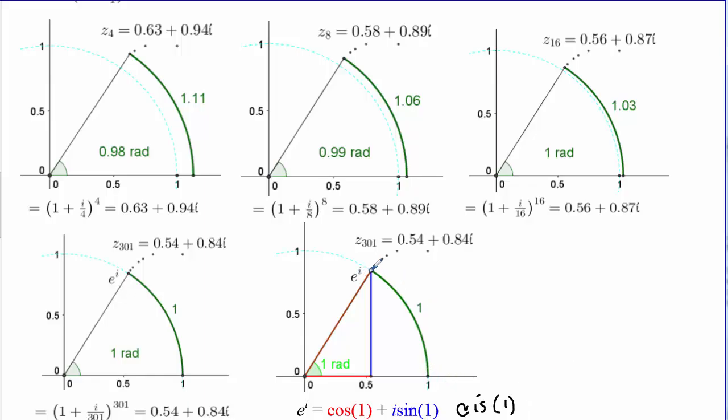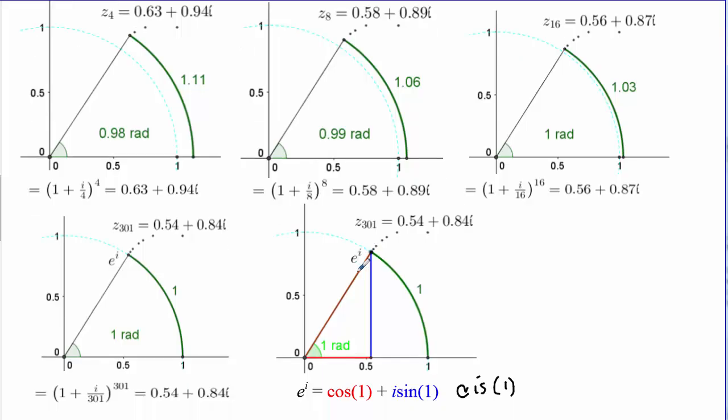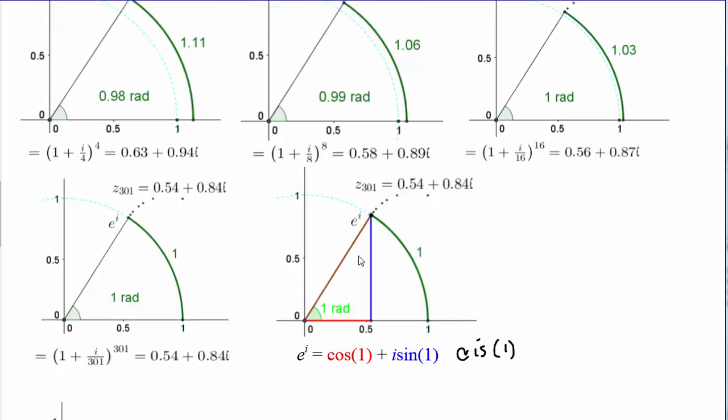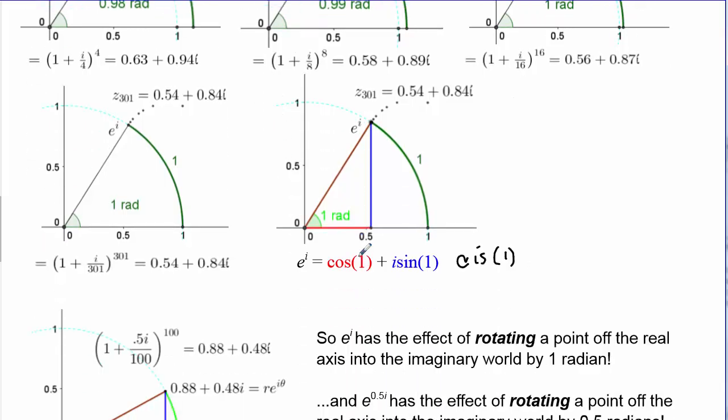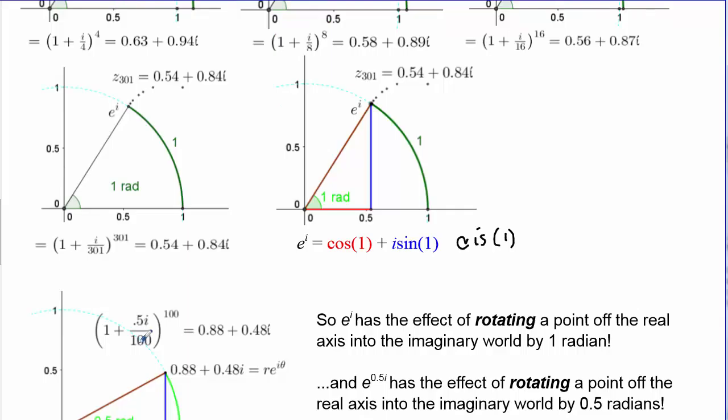Well, that's very interesting, because now if we decide to say, what would e^(0.5i) look like? Well, we do the same thing, and I just decided to throw in the number 100 for n, because that's an approximation. This is not exactly e^i, by the way. It's just close because we haven't let n go all the way to infinity. But down here now, we're going to just let n be 100 and see where that lands us.